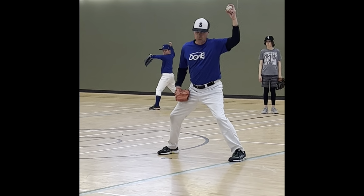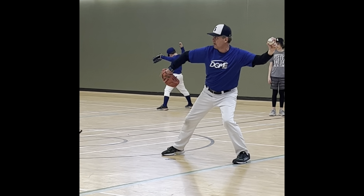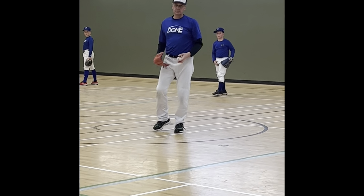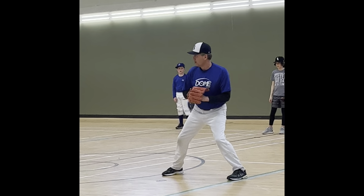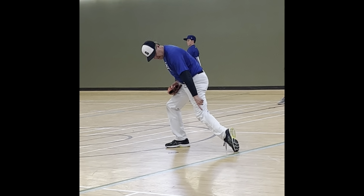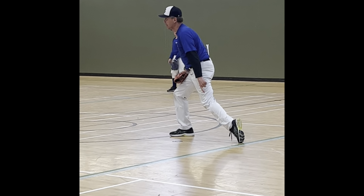One, two, three, or three. You're going to rock back, throw. Okay? Now, one really critical point on this. When you go to throw here, we want to make sure laces go to the ground. See my laces, how they're touching the ground now? So I want to be in that position when I throw.